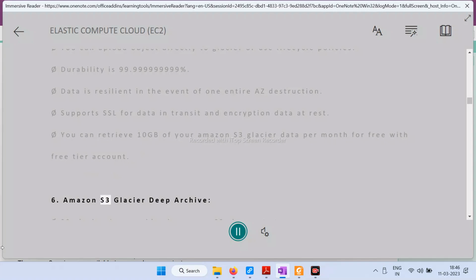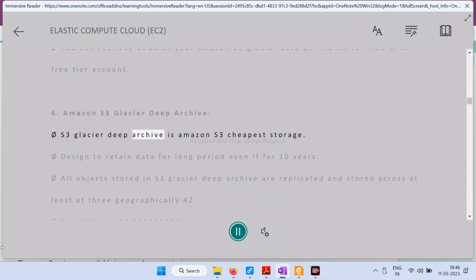6. Amazon S3 Glacier Deep Archive. S3 Glacier Deep Archive is Amazon S3's cheapest storage. Designed to retain data for a long period, even 10 years. All objects stored in S3 Glacier Deep Archive are replicated and stored across at least 3 geographically separated AZs.